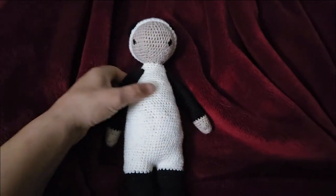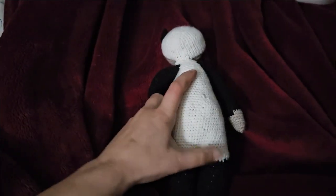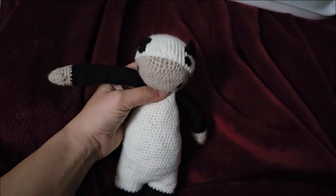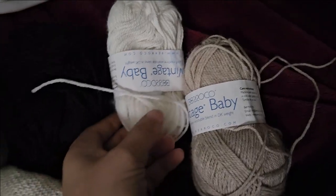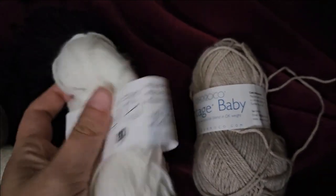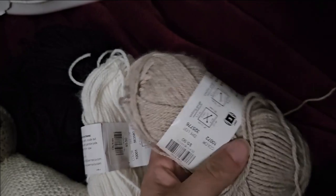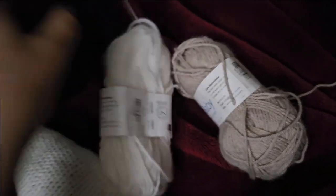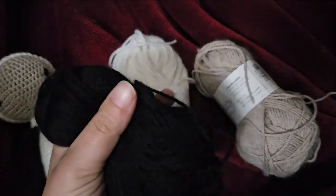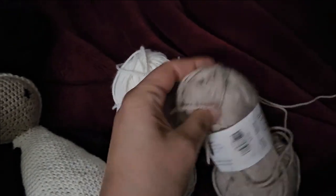Hello, sunshines. I finished the little panda doll. I'm pretty pleased with how it turned out. It's got a little tail. It's got ears and eyes on the hood. I think it's pretty cute. I used Broco Vintage Baby in colors 10012 and 10032. I bought another skein of this because I have another project in mind to use the black for, but I don't know what I'm going to do with the white and the kind of tan color.